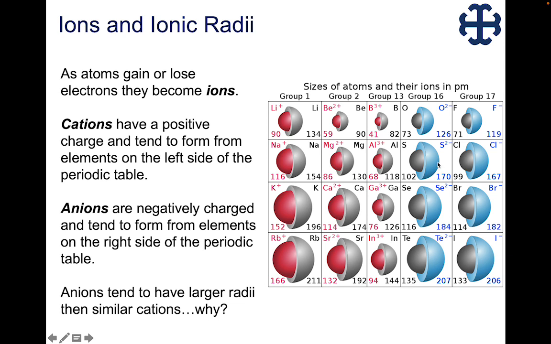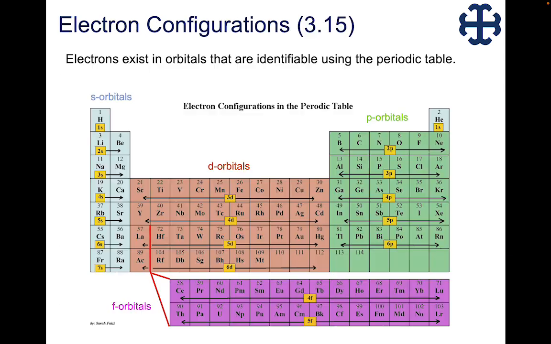On the flip side, in the blue, when things are negative, they get bigger, right? So if we have an anion where our atom has gained electrons, its atomic radius is going to increase because it has the same amount of positive charge, but now it has more electrons, and so it's less able to hold on to all of them, and so they kind of balloon out, okay? All right, that leads us to the periodic table itself.